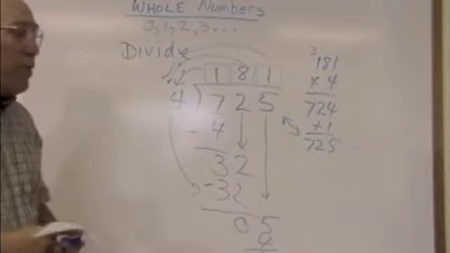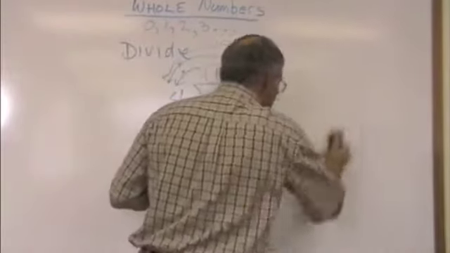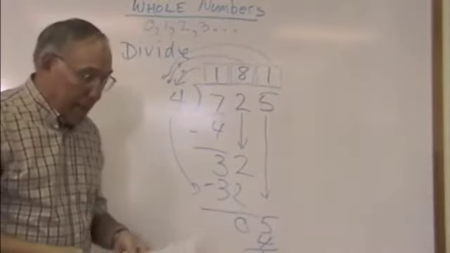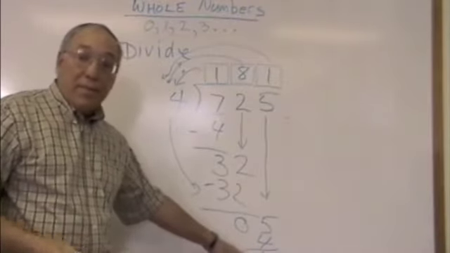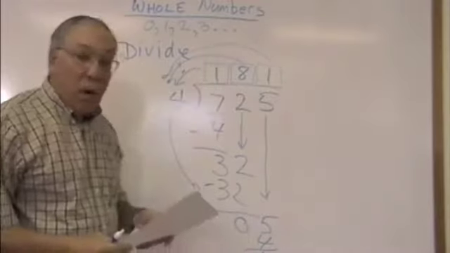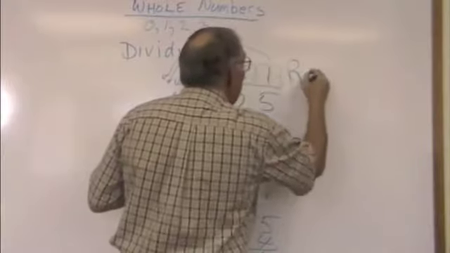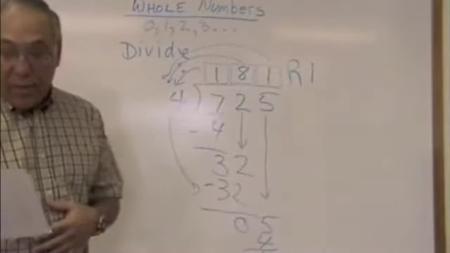So it does check. Okay, what can we do with the remainder? Sometimes, and on a lot of the tests you're going to take, all you have to do with the remainder is to state that it's a remainder. If the answer is 181, and you've got 1 left over, we could just put 181 remainder of 1.